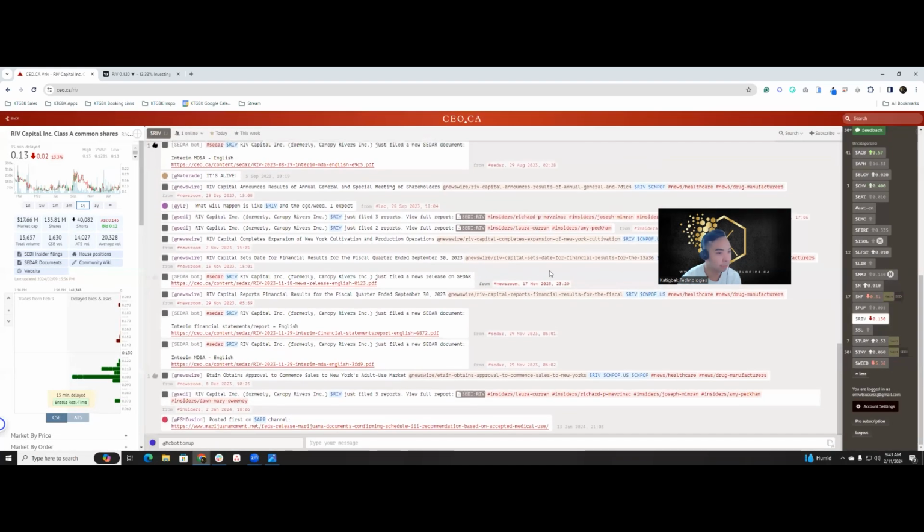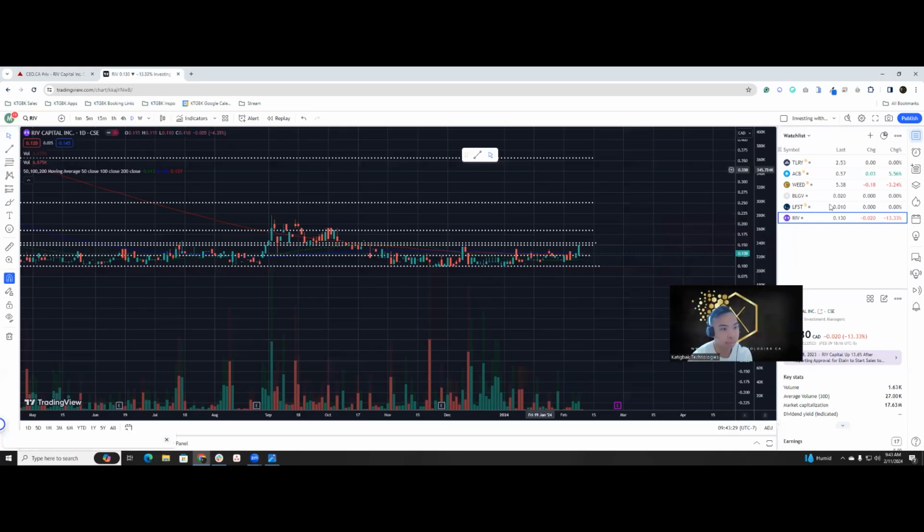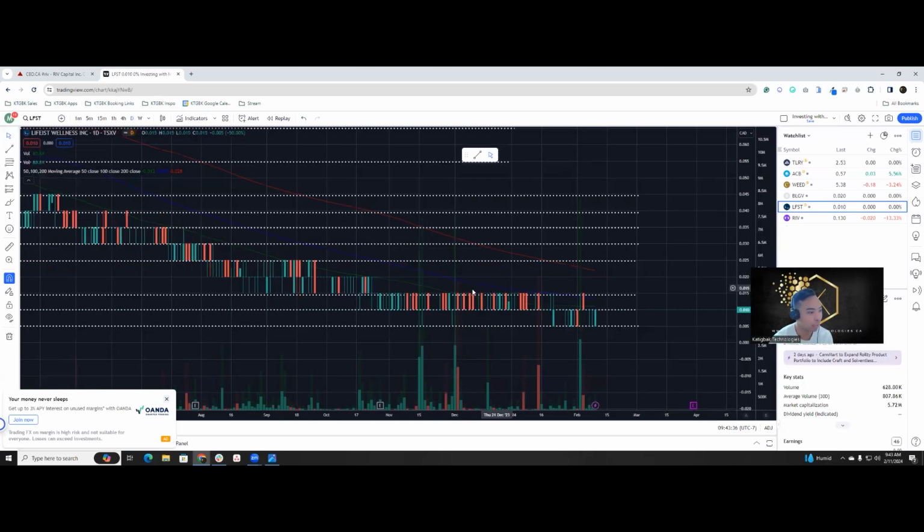So not much there. Then going over to Lifeist, you can see Lifeist has been going down quite significantly, and it's pretty choppy. February 2nd, it had 8.23 million of volume. Then after that, on the 5th, 1.73. And if you just keep going down here, it's like 500,000 and 600K, etc. But you can see it's pretty choppy, not much volume, and that doesn't indicate that it's going up and up and up.